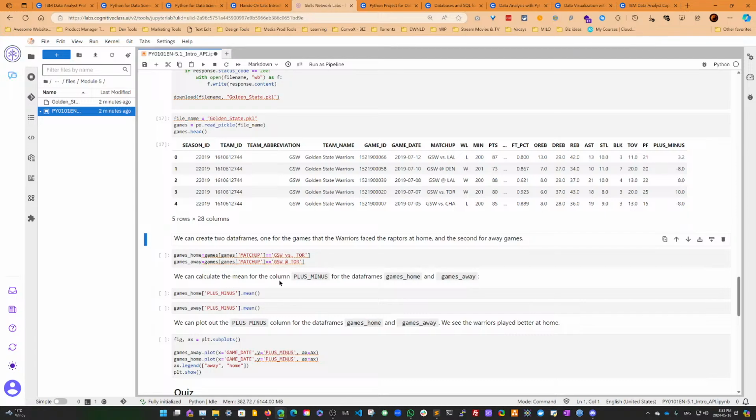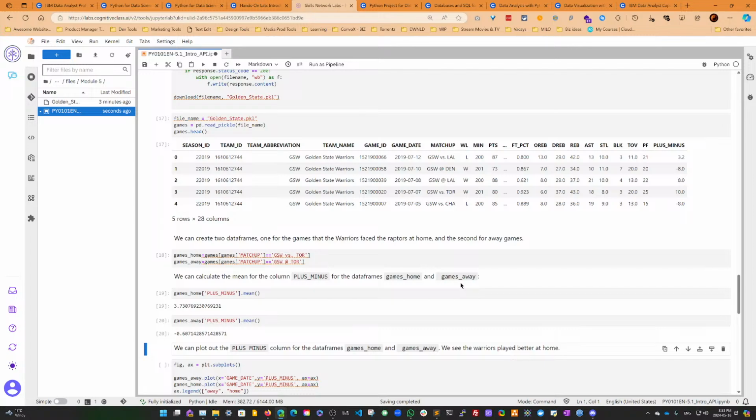We can calculate the mean for the column plus_minus for the data frames games_home and games_away. Let's see what the mean is for both.